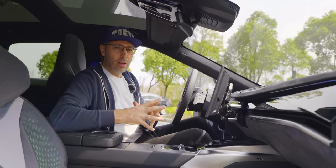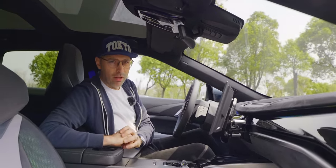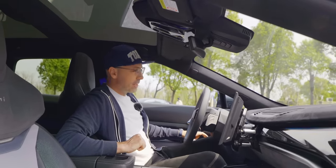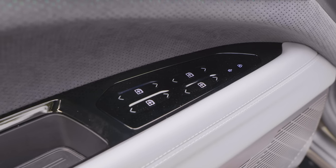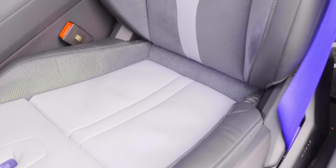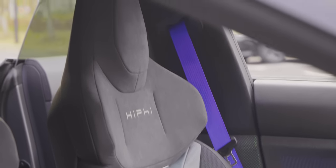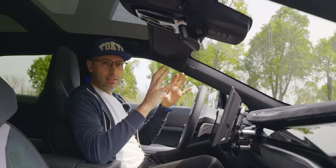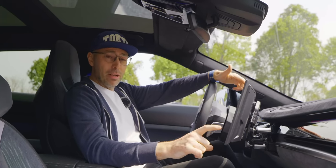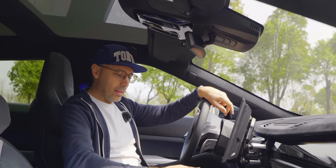On the interior, that futuristic look is continued inside. One of my biggest frustrations is the push-button closed doors — just give me a handle, please. The touch-button window controls also have no tactile feel whatsoever, which is quite frustrating. However, all the material quality in here is very high. There are lovely purple seat belts, and then it's all about the tech: I've got three screens around me — a HUD in front, a 15.05-inch AMOLED screen, and a rear-camera screen since you can't see out the back.